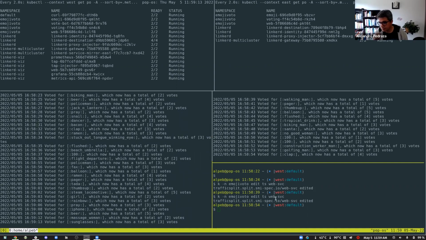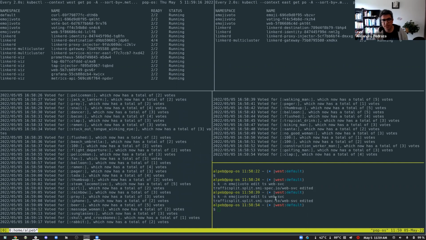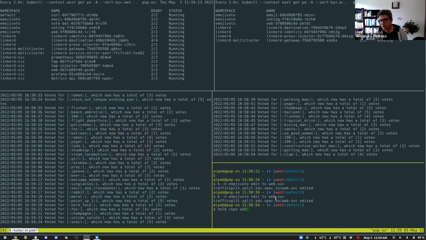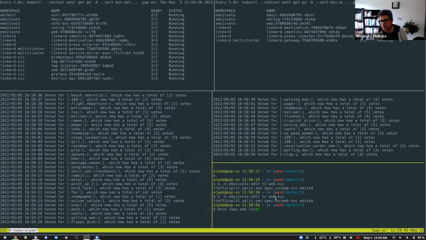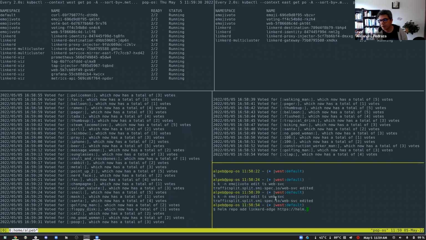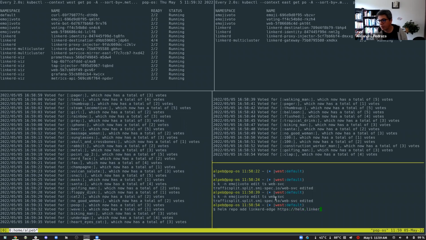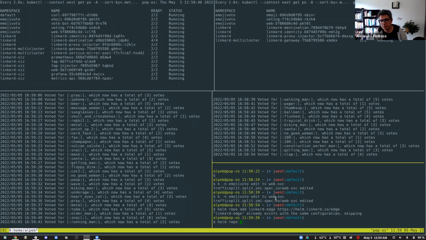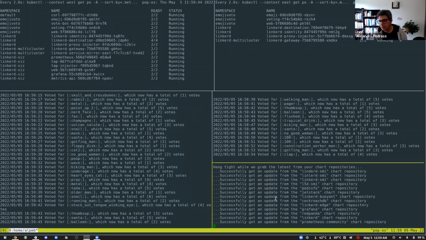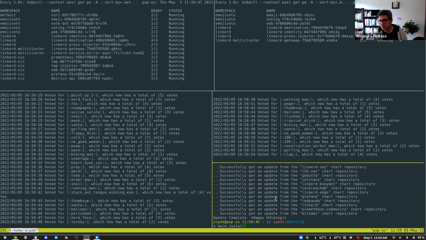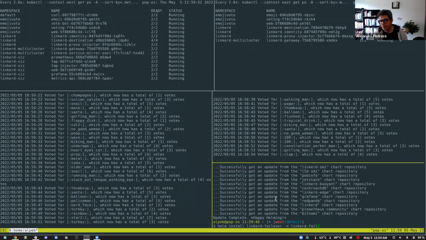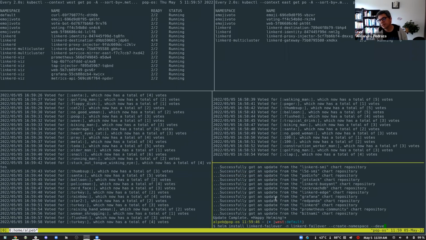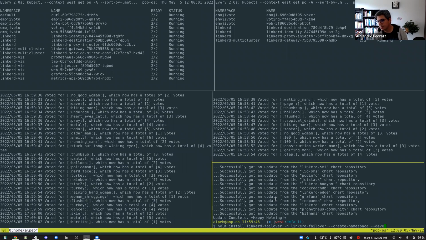So let me install the Linkerd Failover extension. For that, I need to add the Helm repo. This is done through Helm. We don't have a CLI command for installing this. So Linkerd Edge. If you don't have our Helm repo installed yet, you should do this. Then Helm repo update. And then I install the extension. Linkerd install, Linkerd failover. This is still an edge release, so it needs the devel flag.